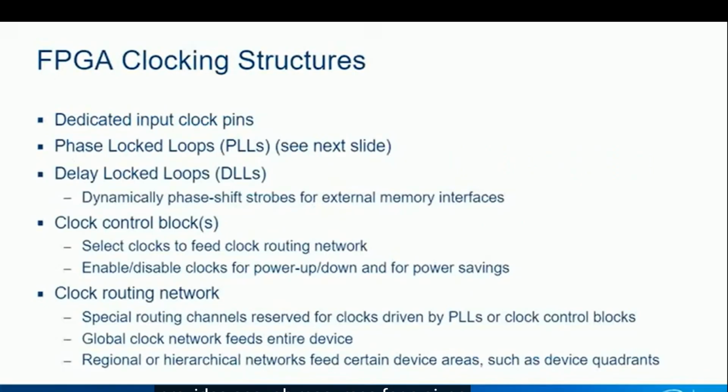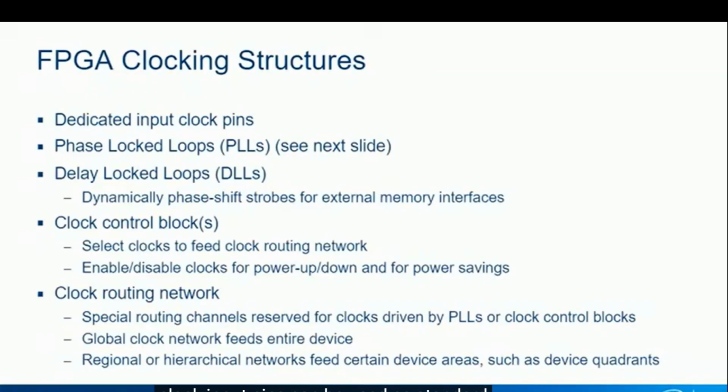Since FPGAs are based on synchronized register logic, clocking and clock control structures are an important part of an FPGA architecture. Clocks are basically high fan-out control signals, so FPGA devices include hardware to control where the clock signals should go and how the clock signals get to their destination. All FPGA devices include dedicated clock input pins. These pins take in a clock signal and connect it directly to other clock control structures on the chip. Other pins can be used as clock pins, but the signal may need to go through other logic structures. When not used for clocking, clock input pins can be used as standard I/O.